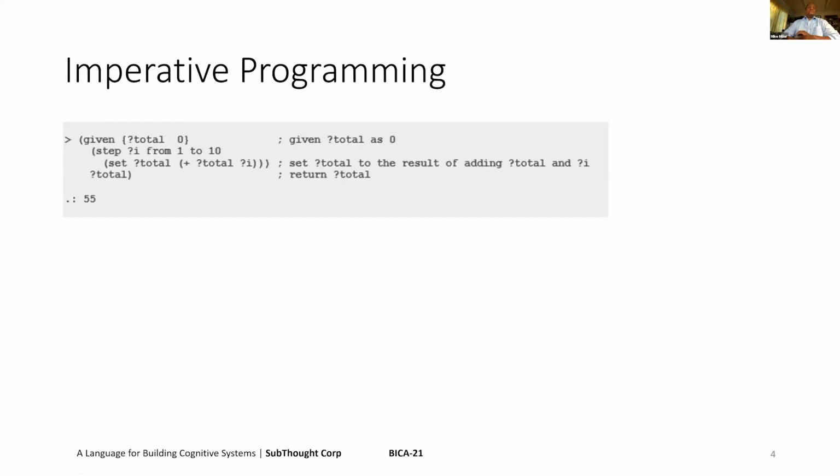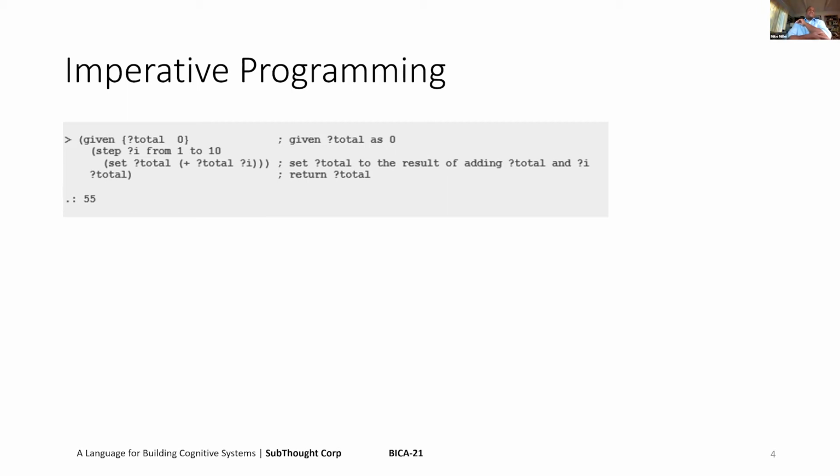Imperative programming example in Premise. Premise has about 430 primitive functions. The language mirrors Lisp, but it's a little bit different from Lisp in that Lisp is what they call a symbolic language. When you type an expression, particularly an atomic expression, it evaluates as a symbol. In Premise, we inverted that, and when you type in an alphanumeric expression, it returns as a literal. And so to differentiate literals from symbols, we prefix symbols with a question mark.